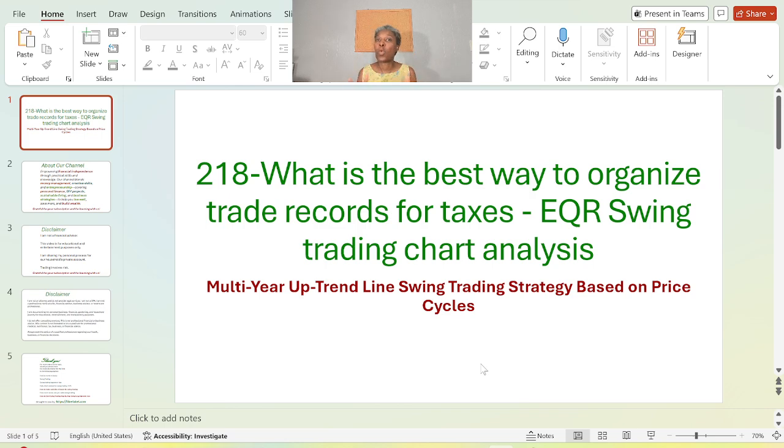You create a folder for your tax returns and you save it there. You can print it out. You will print it out. You will save it as well. And when you are going to file your taxes, you will use that to enter your trades in your tax software. If they offer the spreadsheet version, it's good to download that as well.